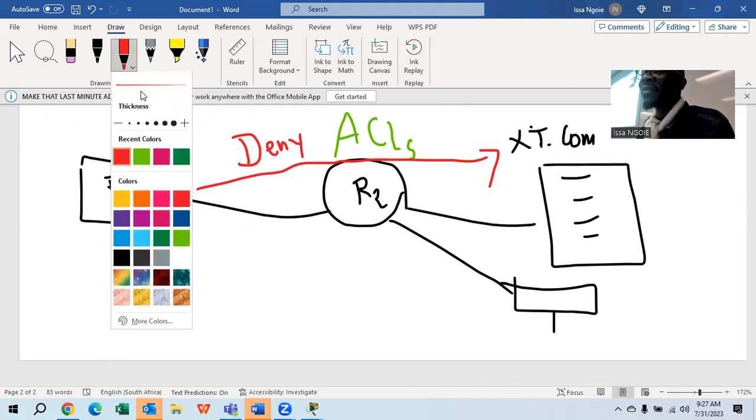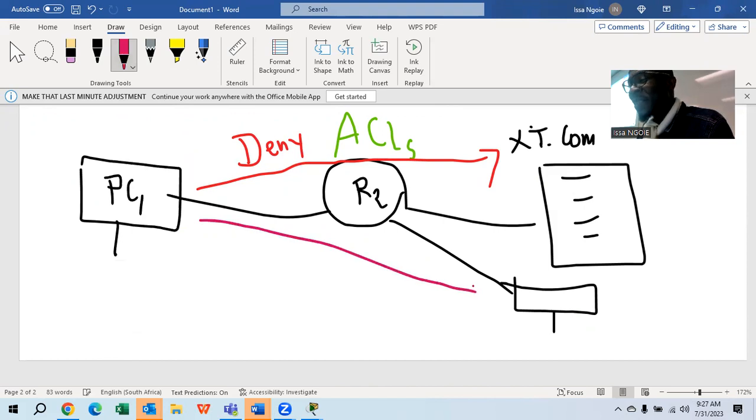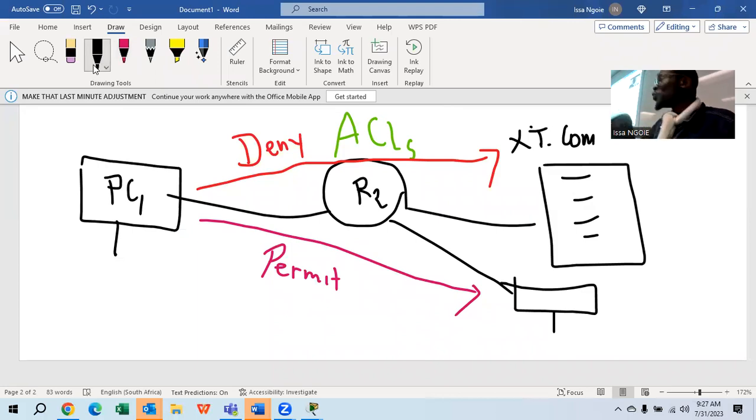You deny, but you allow him to access this computer. You permit, right? Done. So you go to your router, you say, this PC is not allowed to go to the server, but it's allowed to go to the other. You understand? So this is how the access control list works.